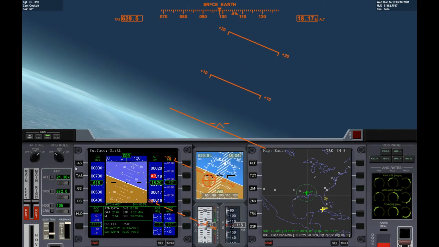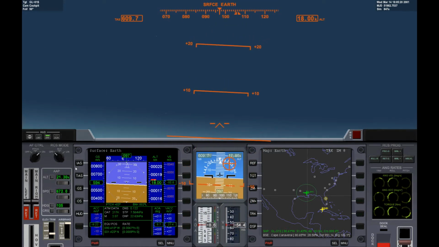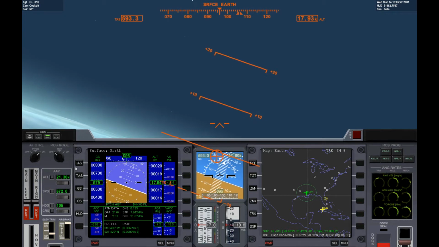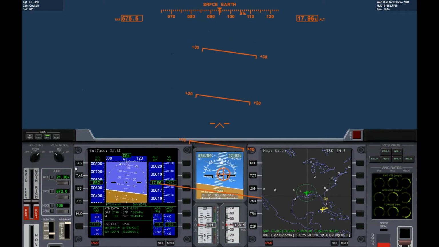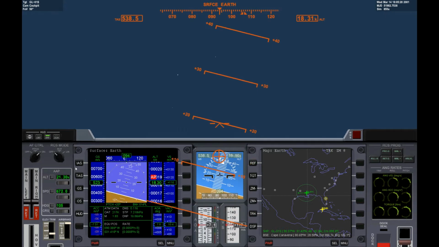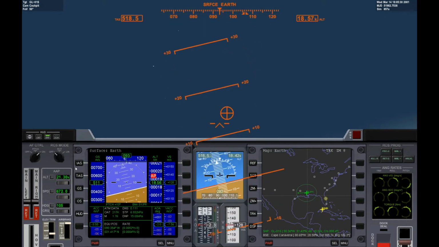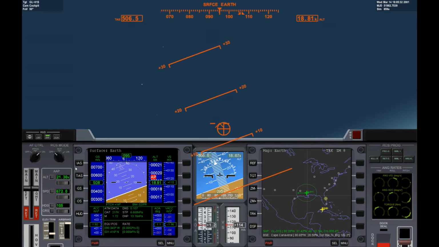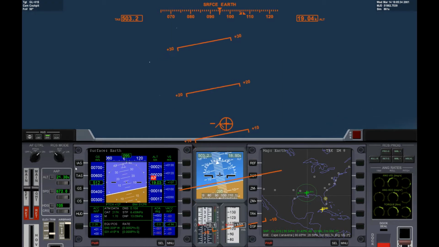So now what happens if we pitch up and go even higher? You notice how it's starting to become hard to control the aircraft, spacecraft. Well, it's an aircraft that's becoming a spacecraft. I'm also letting my speed go too far down. That's cheating.